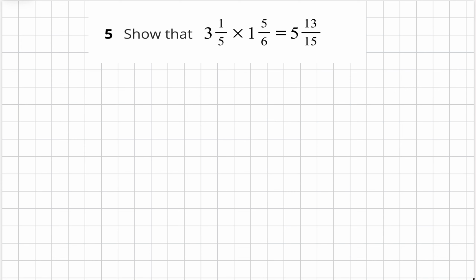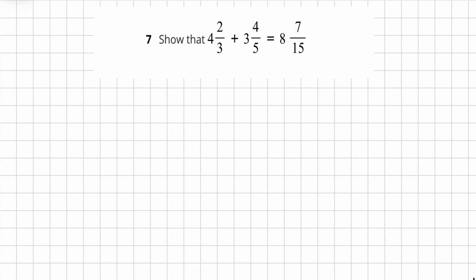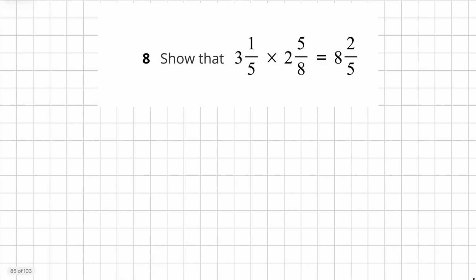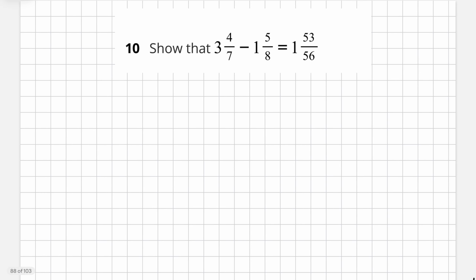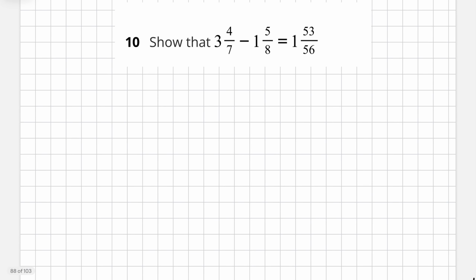You only make the same denominators when you are dealing with addition or subtraction. Since you are dealing with multiplication or division, we don't have to do that. Similarly with this one, and that one, we already know how to solve these in general. Okay, let's go. Try these, guys. If you have problems, then we can solve them together.